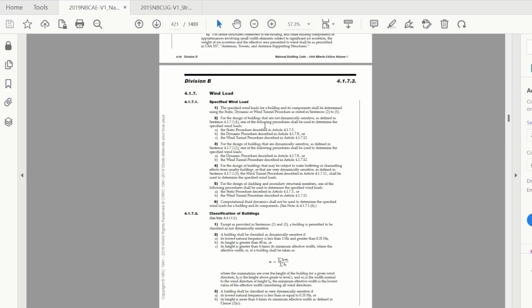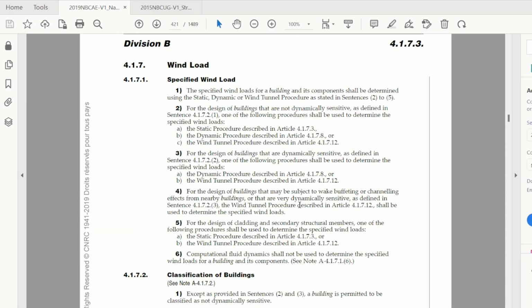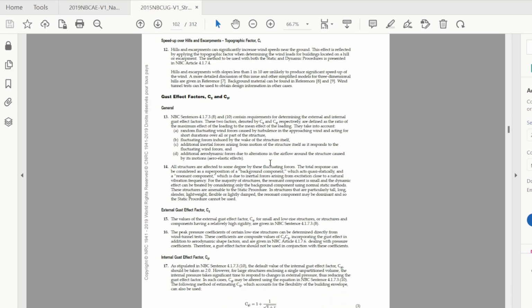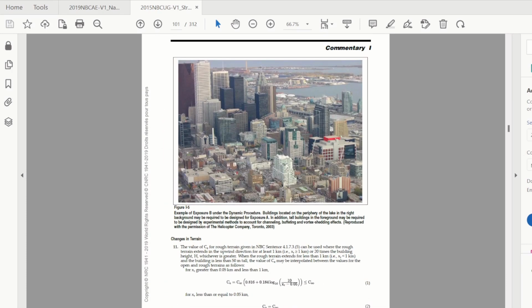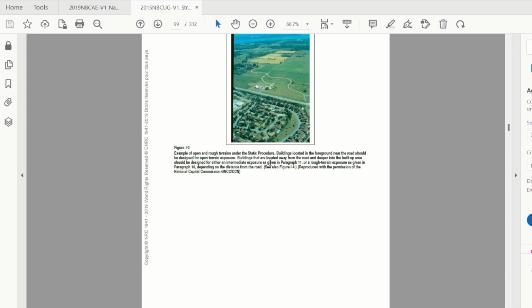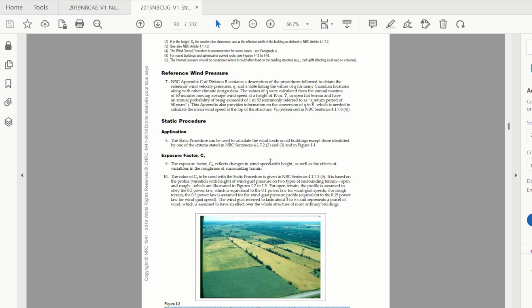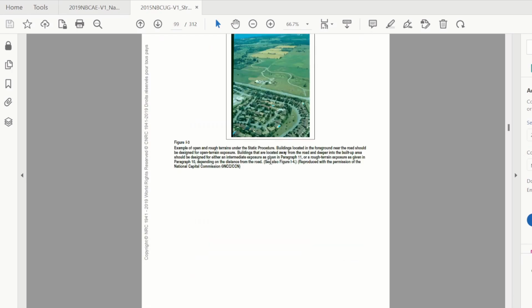I don't know if it's discussed in the Alberta Building Code. Just wait, I'm looking for the definition of the intermediate terrain. Where is it?